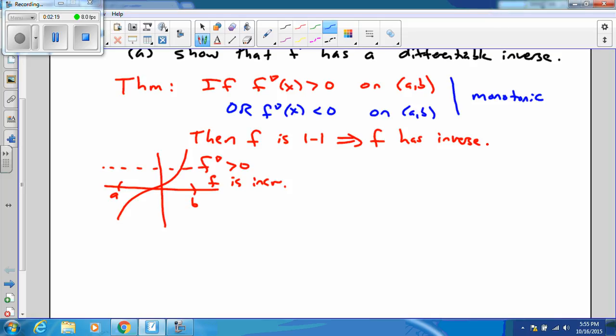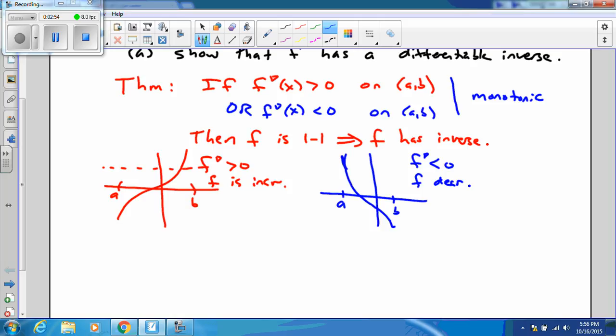Likewise, if my function has an always negative derivative on the interval a to b, made it kind of steep. It almost looks like the derivative is infinite. I didn't intend that. If the derivative is always negative, then the function will be always decreasing on the interval a to b. And therefore, once again, distinct x values will produce distinct y values. Our function will pass the horizontal line test. So that's the plausibility argument.